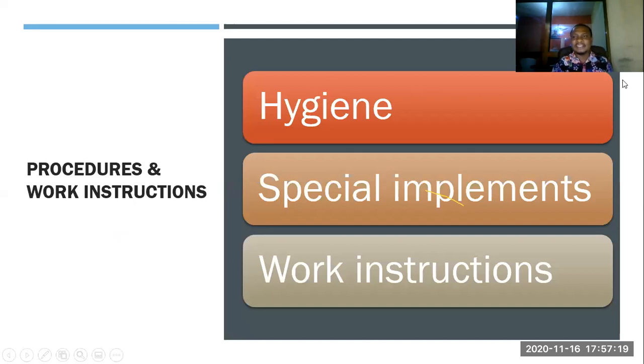Then let's look at the procedures. Okay, so there are basically three major areas of operations where procedures will be required. First, hygiene. So these ones, you see them clearly in the standard or in the control points. There should be hygiene procedure for harvest. There should be hygiene procedure for this. You have to help them to develop that procedure in context of their operation settings.